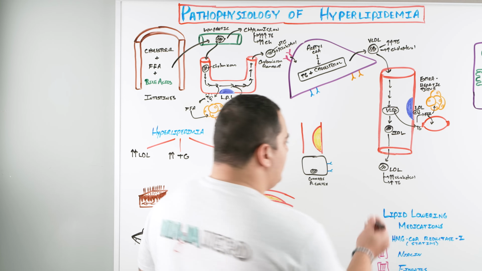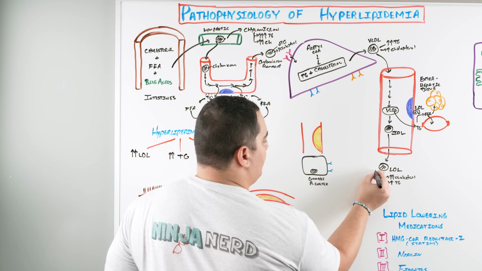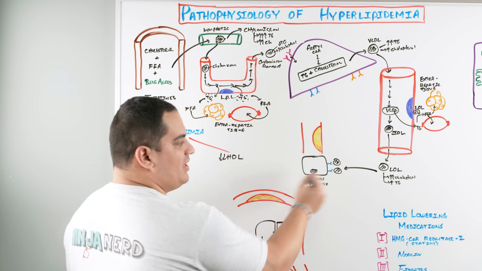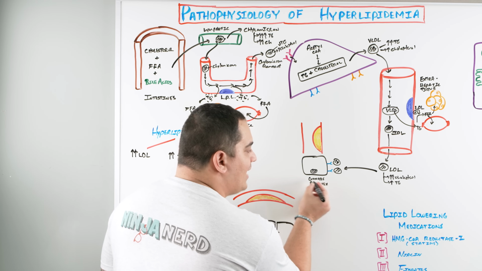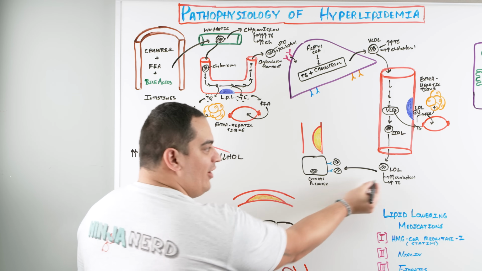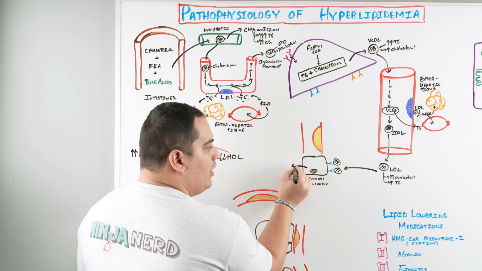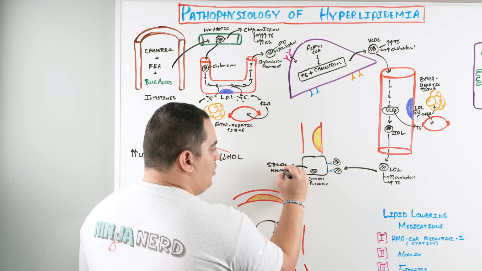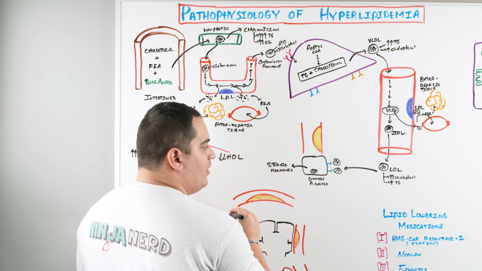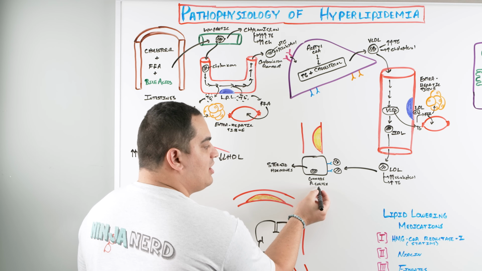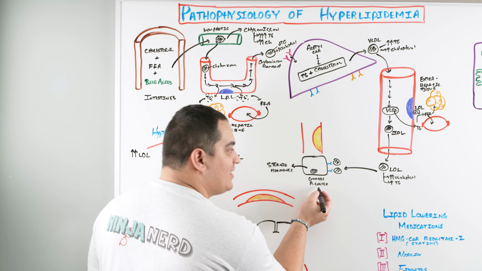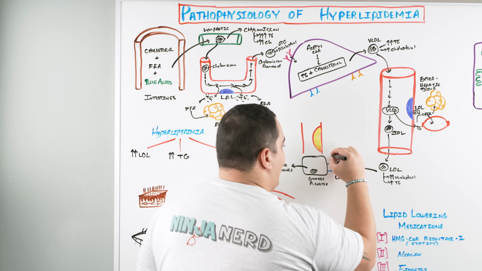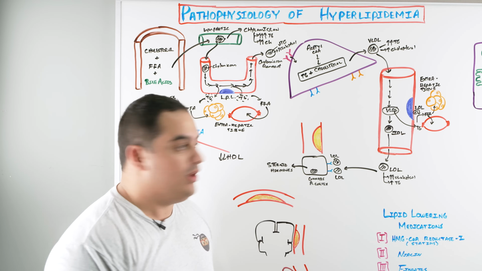Now, one of the problems with this LDL is that LDL loves to bind onto a lot of receptors present in extrahepatic tissues. One is the gonads, the adrenal cortex. Why would LDL be important here? It carries a lot of cholesterol. Guess what this cholesterol can be used for? To make steroid hormones. So the gonads can use this to make things like estrogen, progesterone, testosterone. The adrenal cortex can use this to make things like aldosterone, cortisol, gonadocorticoids. You get the point. The LDL will give some of that cholesterol within its structure to these extrahepatic tissues to make steroid hormones.